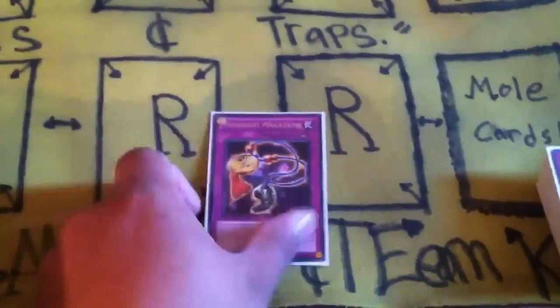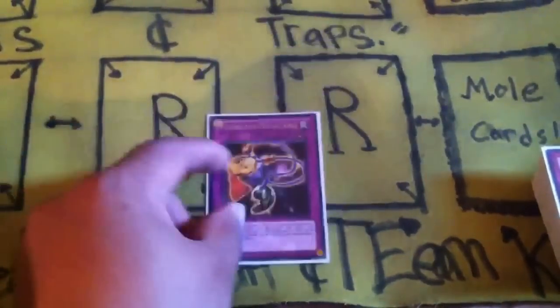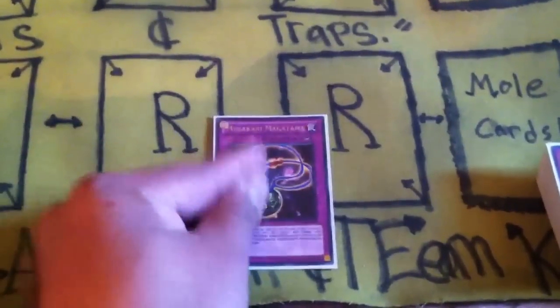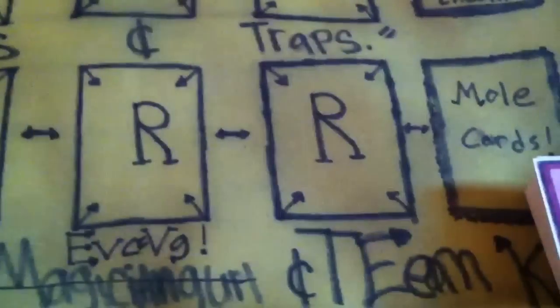Same thing with this card, Musakani Magatama. I like this at 1. I like this when I draw into it when the duel starts, but I don't like to draw into this late game, because they don't really help.